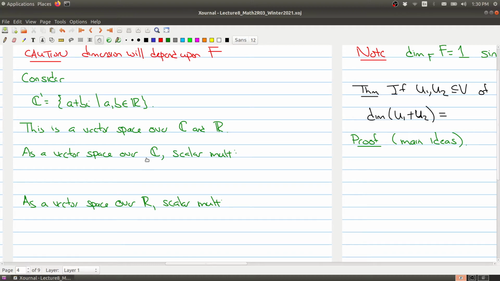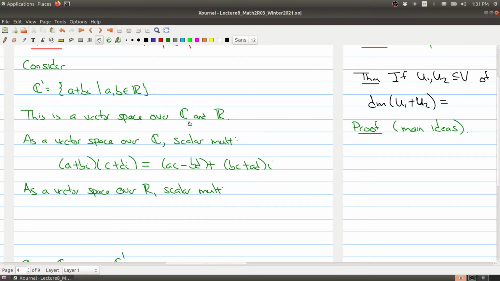but the difference between them is that scalar multiplication works differently. As a vector space over C, you have to multiply by constants coming from the complex numbers. So scalar multiplication looks like (a + bi) times (c + di), and it gets sent to (ac - bd) + (bc + ad)i. On the other hand, if we think of C as a vector space over R, we can't multiply by any arbitrary complex number. We have to multiply by an arbitrary real number. So we have t, our real number, multiplying an element of the complex numbers, and it gets sent to ct + dti.